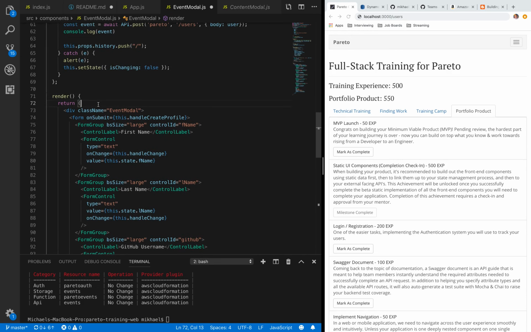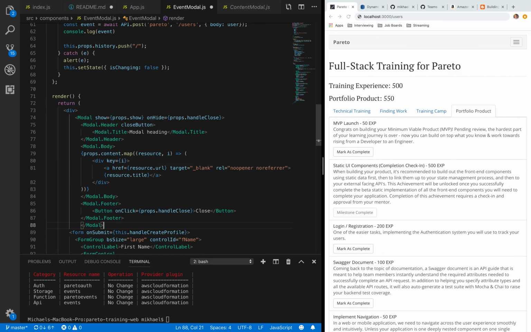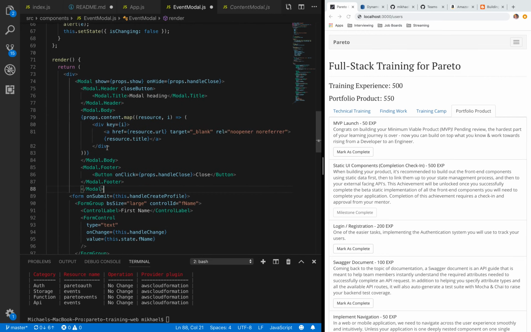And we actually don't have this class name. It's not quite relevant here. Let's put in this modal here, right? And so for the modal heading, we'll say create event.